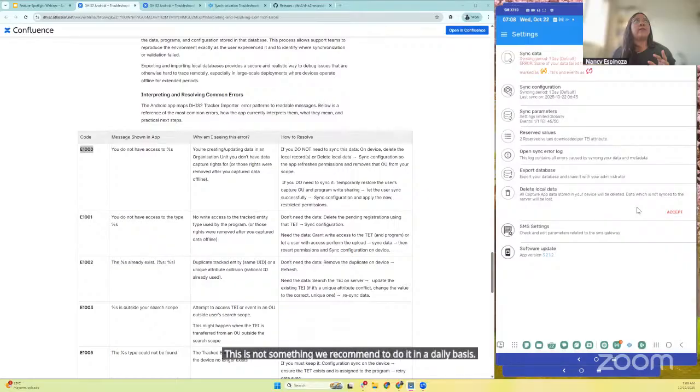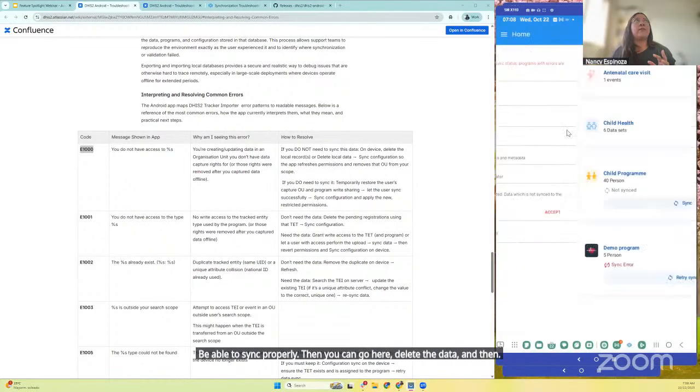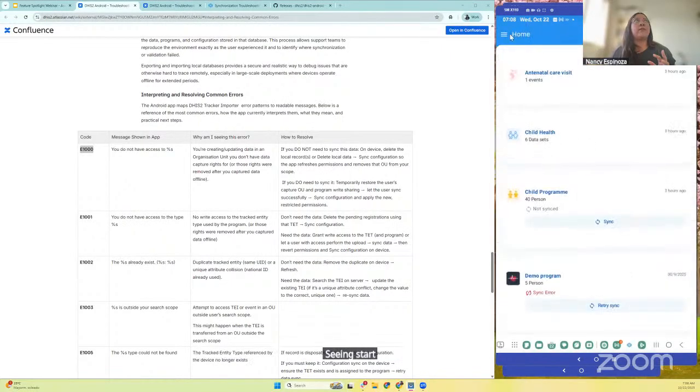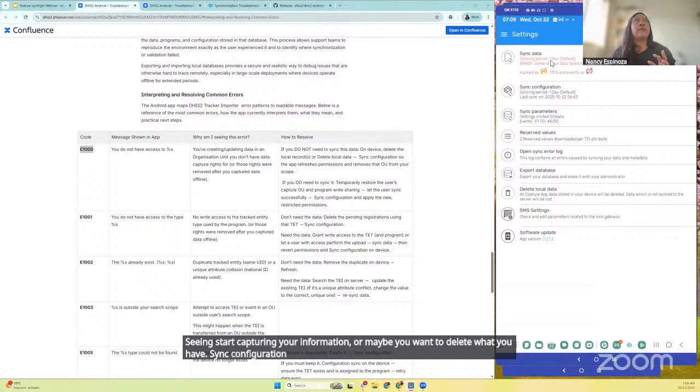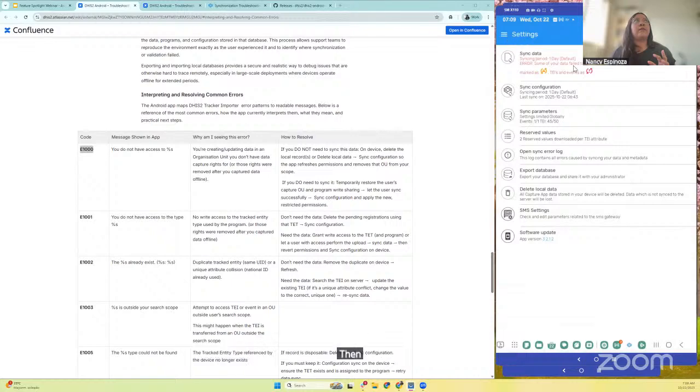I'm just explaining this so you have it as an option in case you don't need that data anymore and you need to be able to sync properly. Then you can go here, delete the data, and then sync, start capturing your information, or maybe you want to delete what you have, sync configuration, and start fresh. Then you can do that and then sync data with the new configuration.